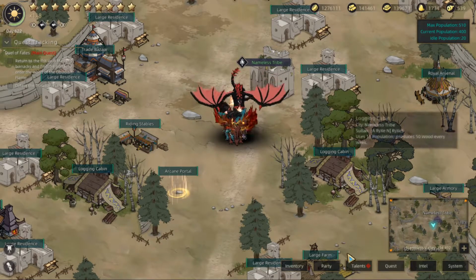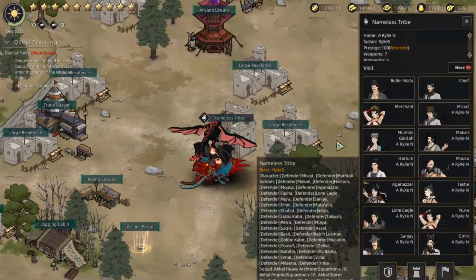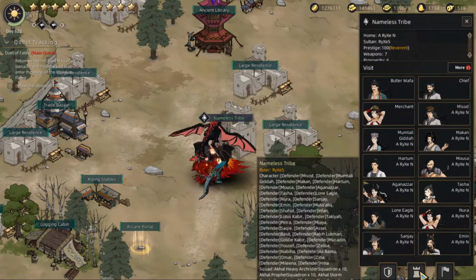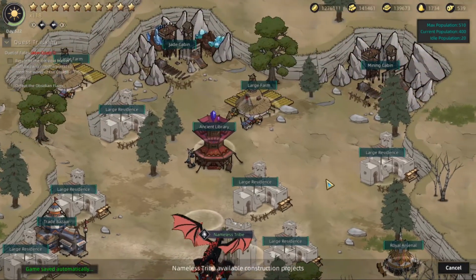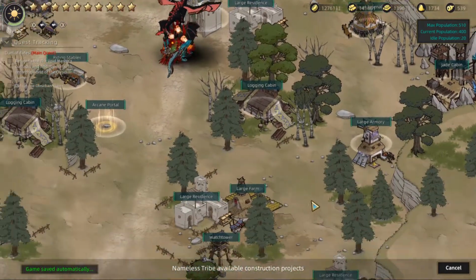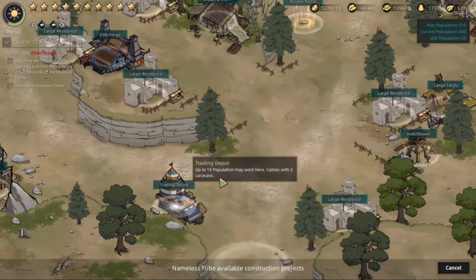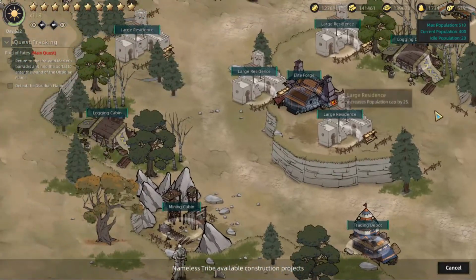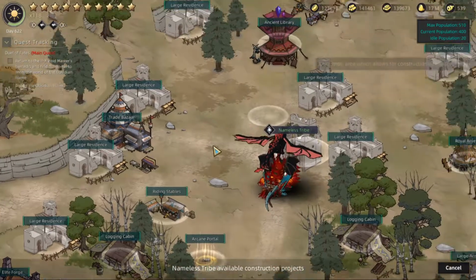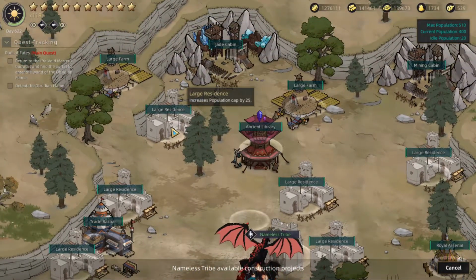so let's go into our tribe here. Let's start with, I guess, buildings. So everything I have right here is maxed out except for that one, because I can no longer get any more population, and I'll explain that in a little bit. But anyways, large residence is the max.